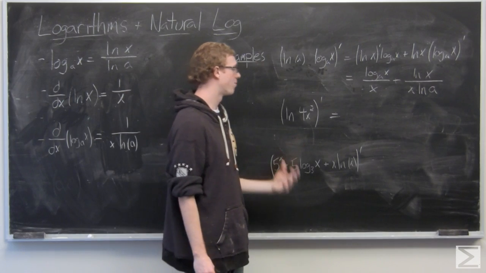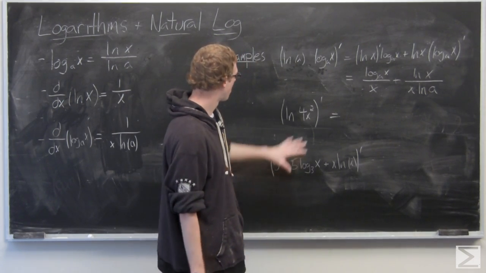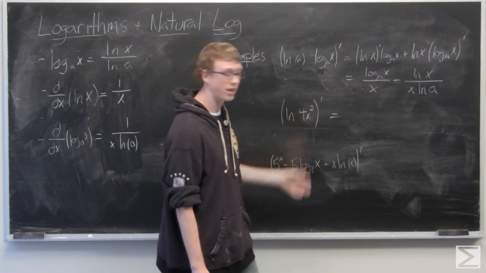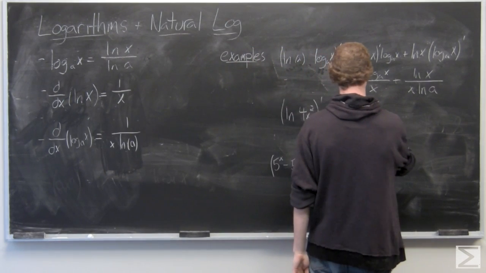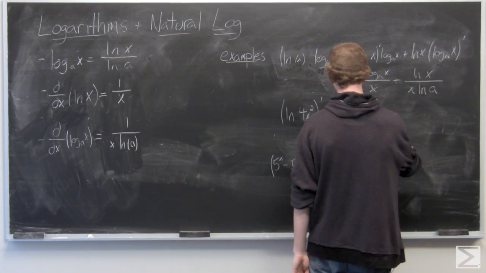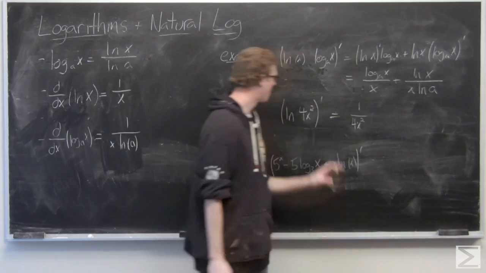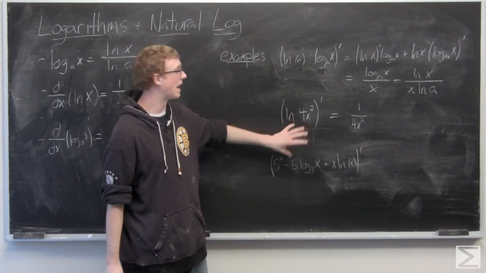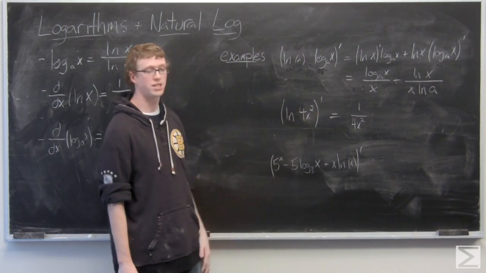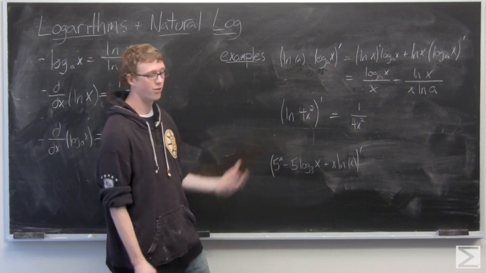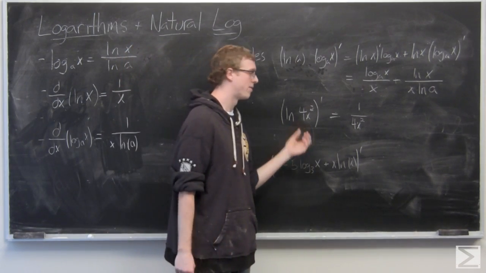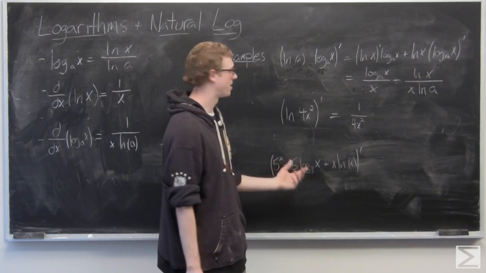We're going to take a look at the second expression now. We need the chain rule to calculate the derivative of this. The derivative of the entire thing is going to be 1 over 4x squared, but now we need to go ahead and multiply it by the derivative of this, say g of x if you want to call 4x squared g of x, and the derivative of that using the power rule is simply 8x.